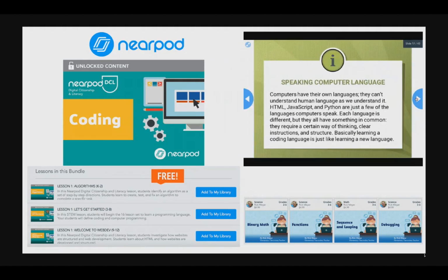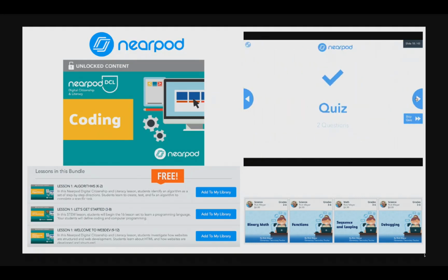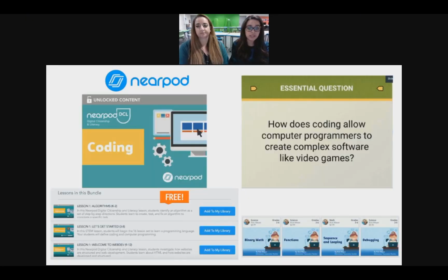For example, when teaching algorithms, this lesson starts off by asking students about a time they have tried something new, or about a time that they have had to teach somebody something new. It asks them to share with their partner about how they would give someone step-by-step instructions on, for example, how to brush your teeth. The students practice writing clear instructions, testing those instructions, and then fixing any errors in them. This gives students a basis for understanding what it means to give instructions, or in this case, an algorithm. These lessons teach students about coding through engaging and collaborative activities, as well as incorporates language arts and mathematics.